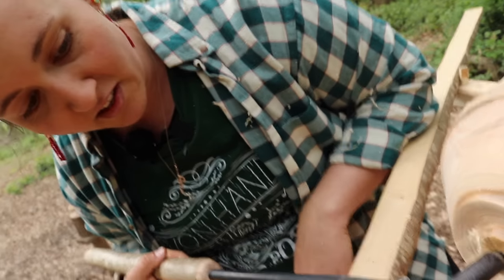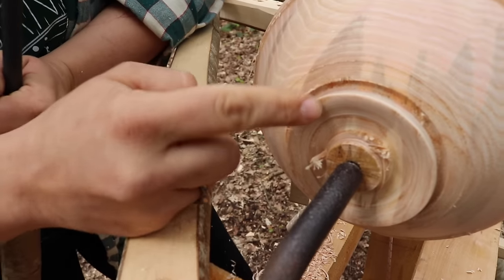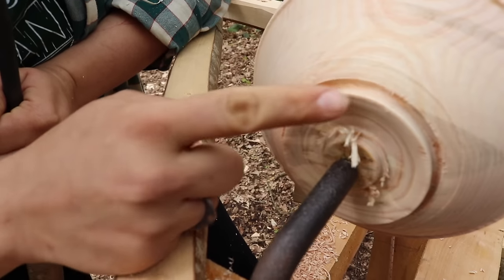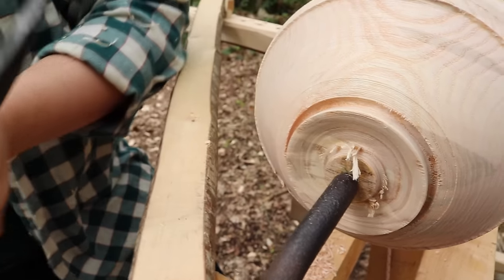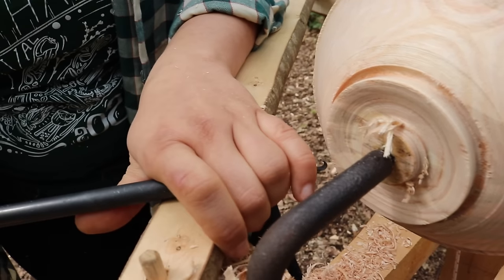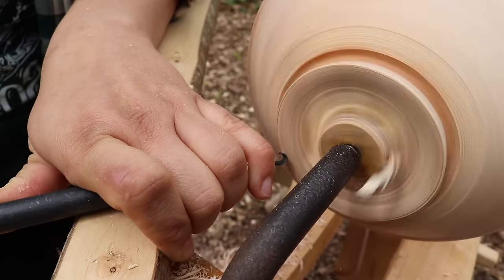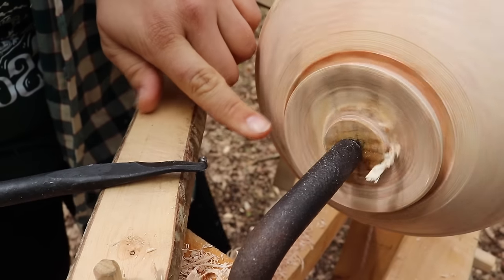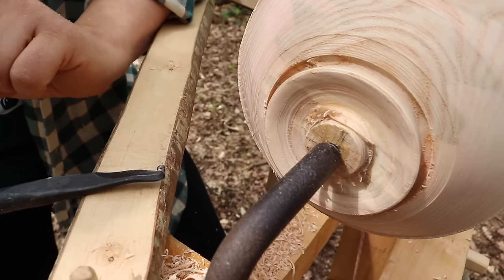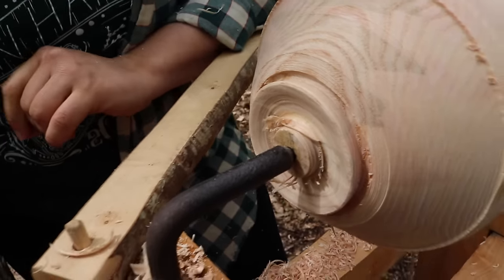You can even hear the difference in sound. There's some little bits here, like that's an axe mark. I'm not that worried about it. I might add a tiny chamfer on the corner here, so it's less likely to get bumped in use. It's just a tiny little chamfer, but that's fine with me. And I think that's a good foot.